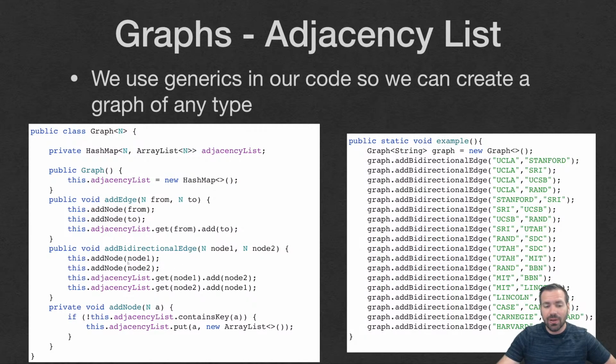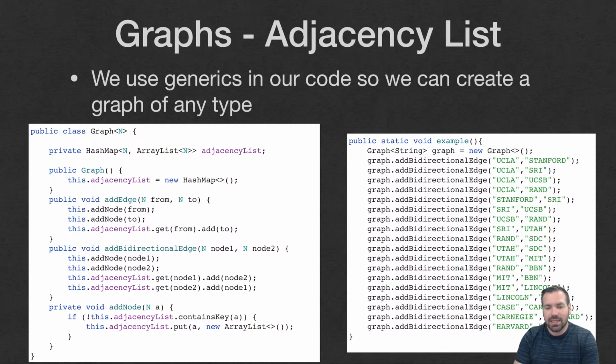As long as we've called add node, we know it is initialized. It's been initialized at some point in time. Might have been a millisecond ago, it might have been hours ago. We don't know, we don't care. We just know that this will exist. So this dot operator right here will not give us a null pointer exception, and we will not get a key not found exception. We're not going to get any of those errors because this has been initialized, because we just called add node. And then with that array list, we're going to call the add method and add node 2 to it, and vice versa, add node 1 to node 2's adjacency list to get this edge captured in the code.